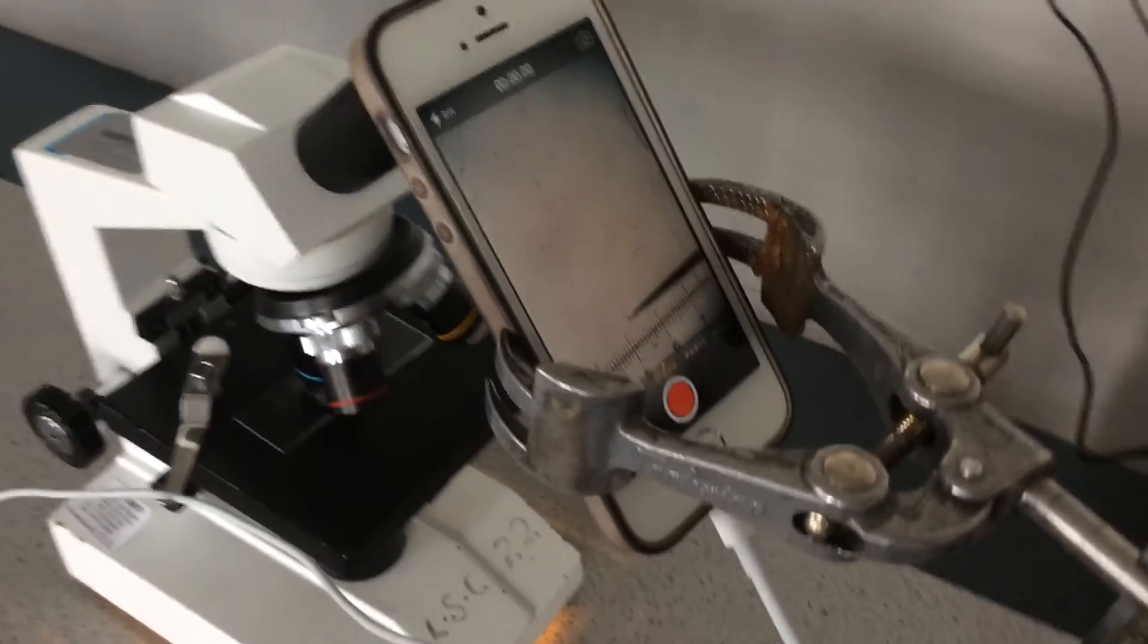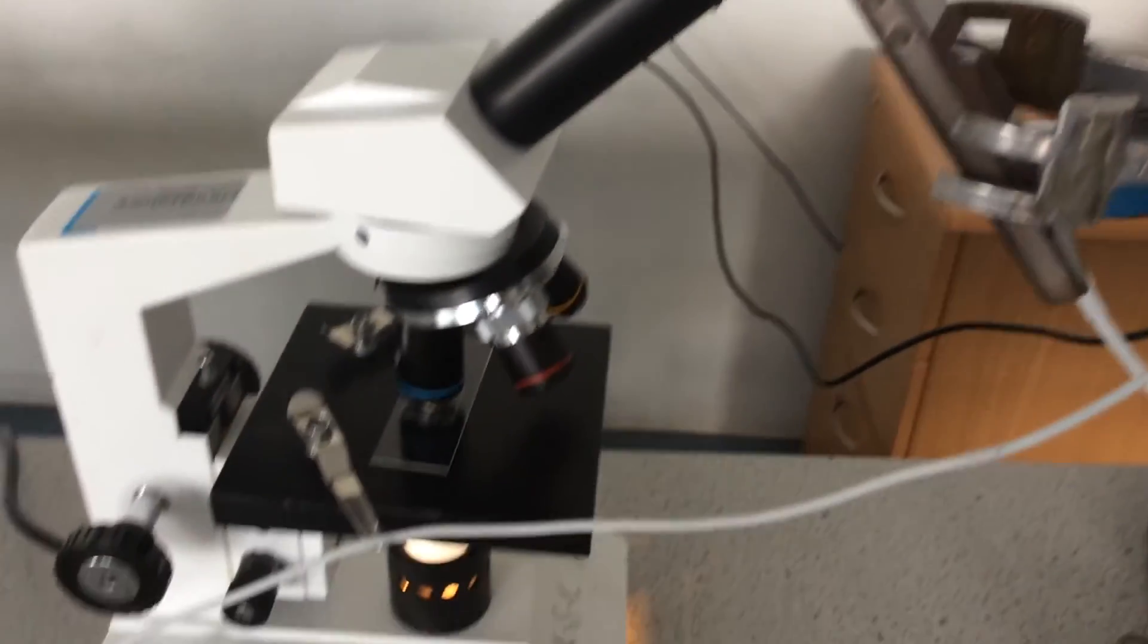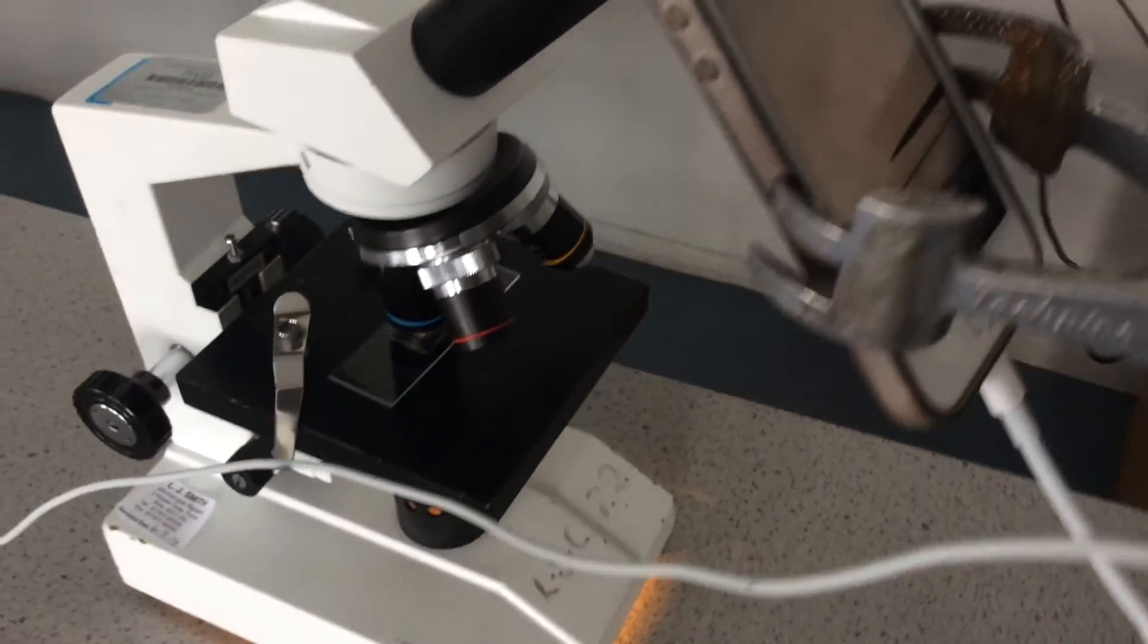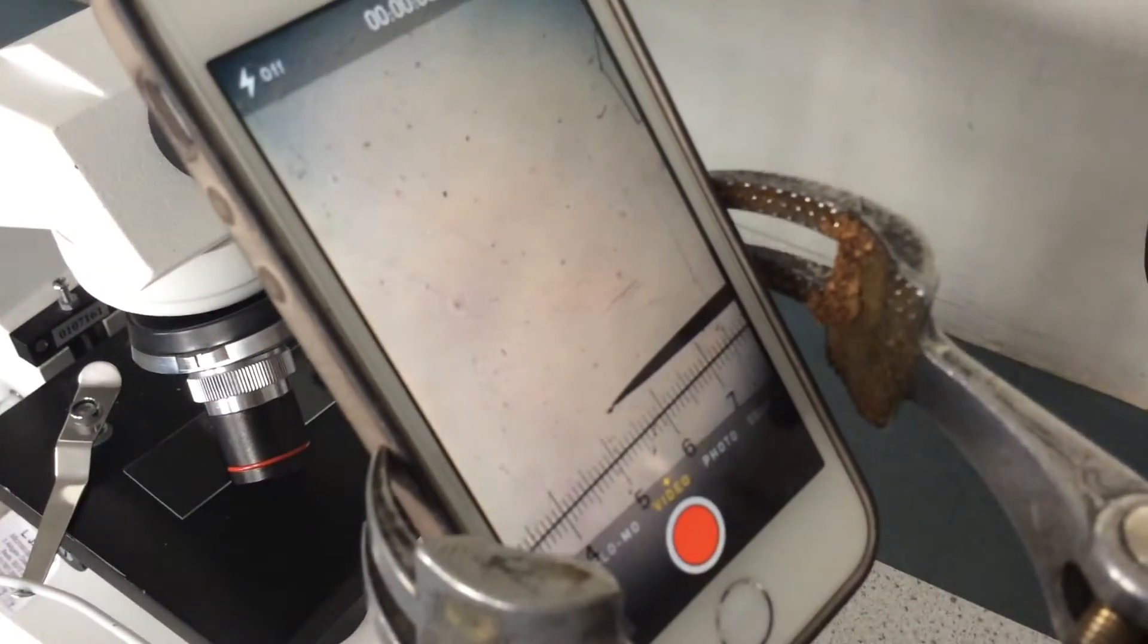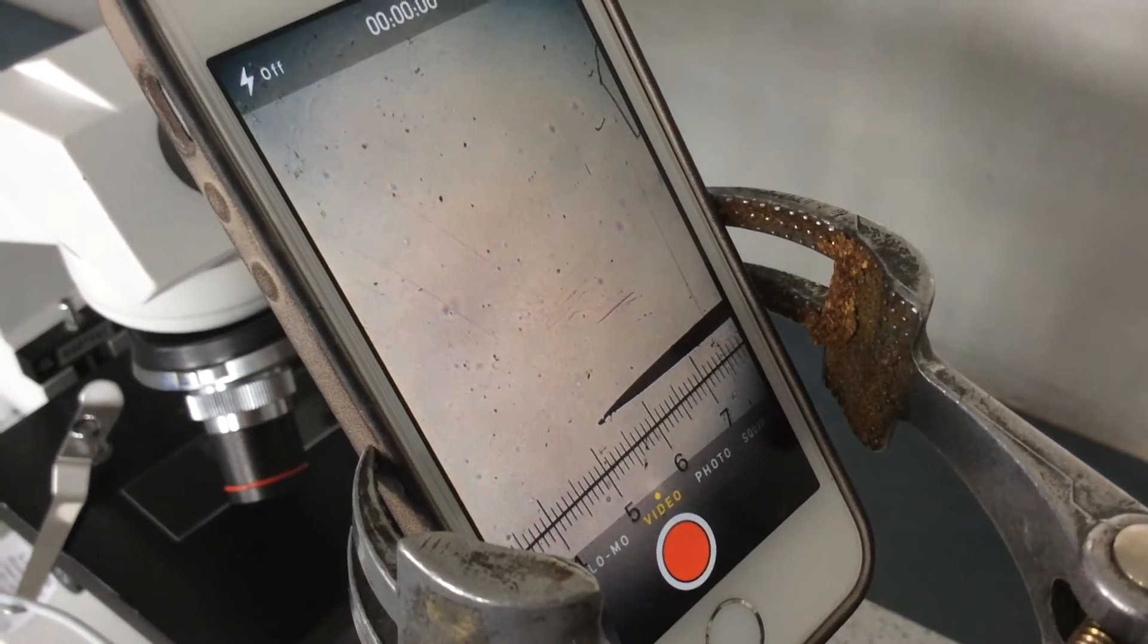I have my iPhone camera here looking down the viewer of our microscope at a sample of milk and if we look at the camera we can see the tiny globules of fat undergoing Brownian motion.